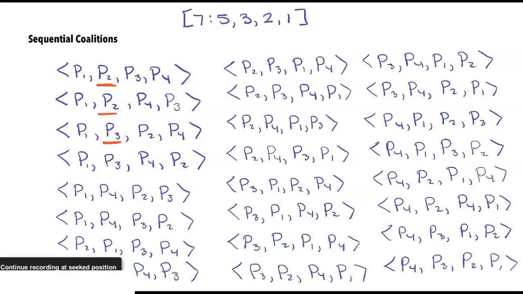In the fourth one, we again have player 1 and then player 3. Player 3 is again pivotal. In the next one, we first have player 1 with 5 votes, and then we add player 4 with just one more vote. That's only 6 votes. So it's not until player 2 joins the coalition that it's a winning coalition. So player 2 here is pivotal. In the next one, again, it takes players 1, 4, and 3 for a winning coalition. So player 3 is pivotal.